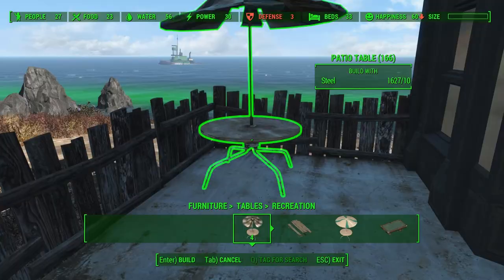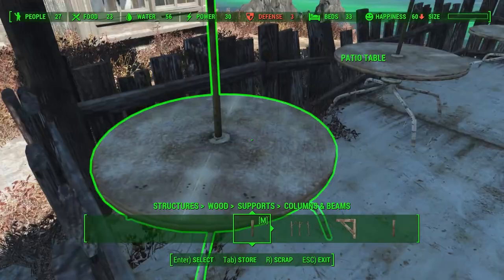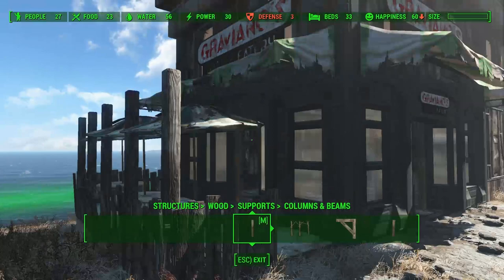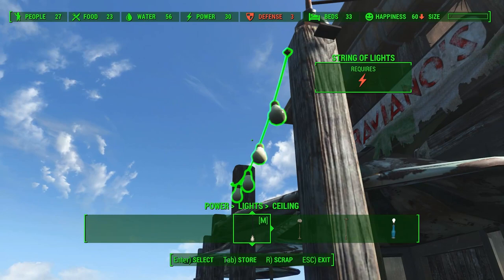Time to start decorating. First, I will place some patio tables on the outside part of the restaurant. Then I will place some columns. After connecting it to a power source, I can start placing the lights.